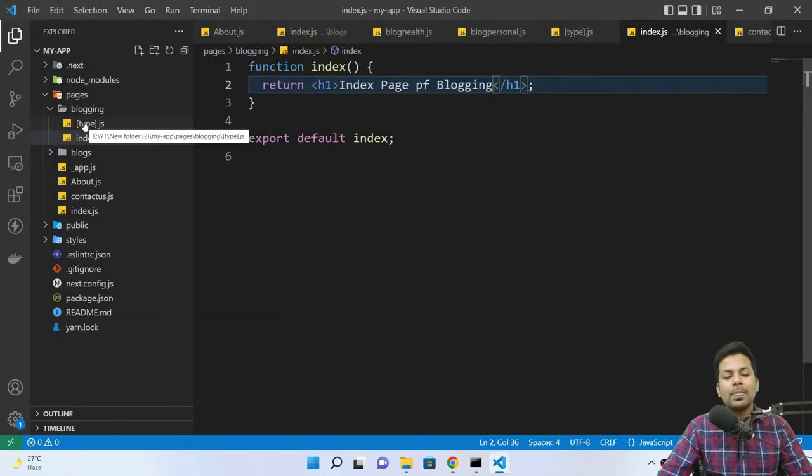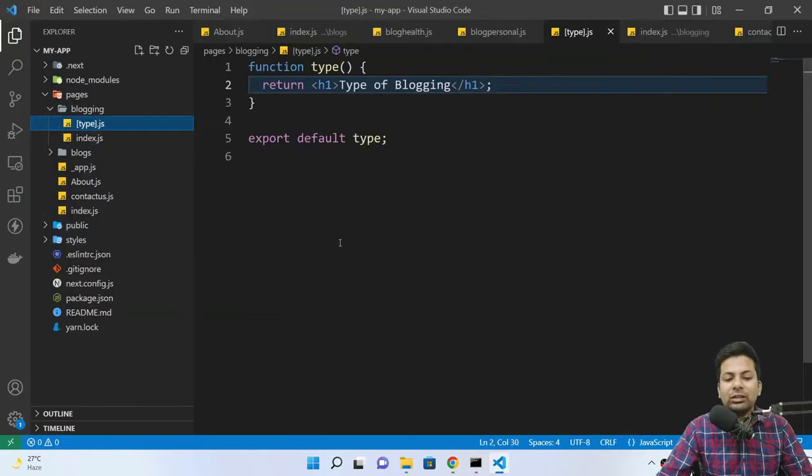Okay, this page is being served, but how do I get the data? Maybe someone is writing health, someone is writing blogs, finance, whatever.